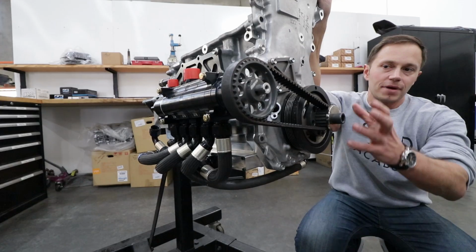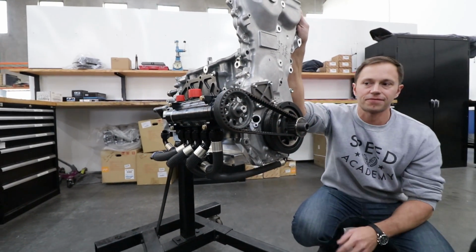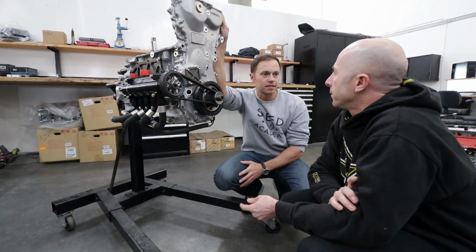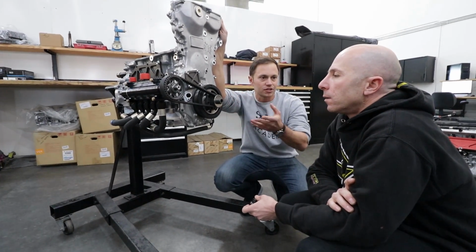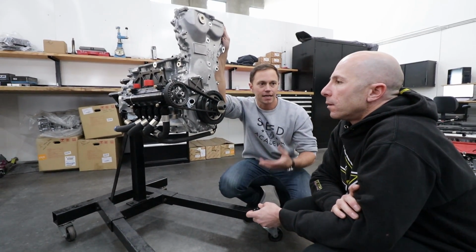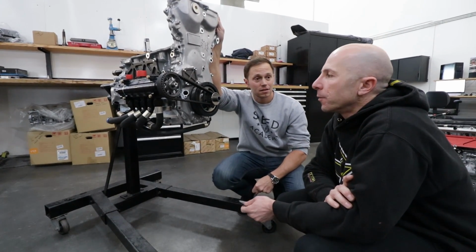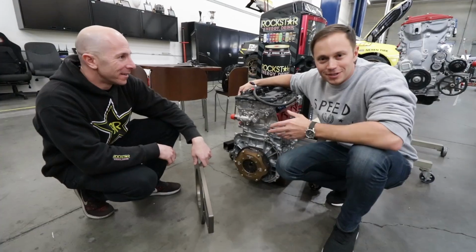And what do you think from a dry sump setup in terms of power? I know people claim that you can pick up a decent amount of power just by going to a dry sump. What would you say on a motor like this you're gaining? We're thinking it's probably close to 40 horsepower gain by going something like this. That's phenomenal.